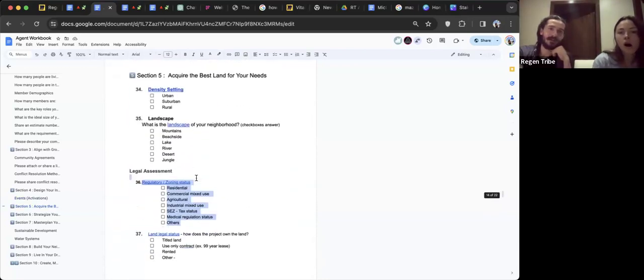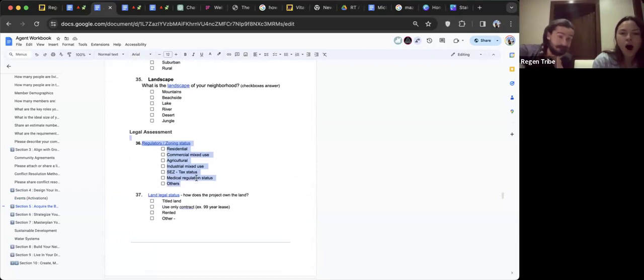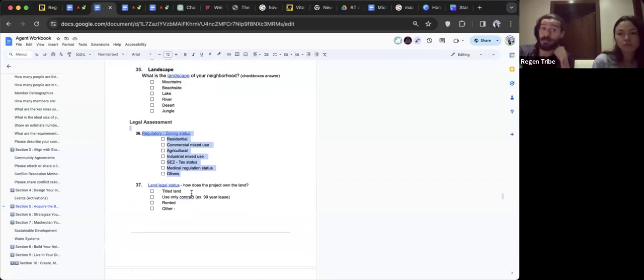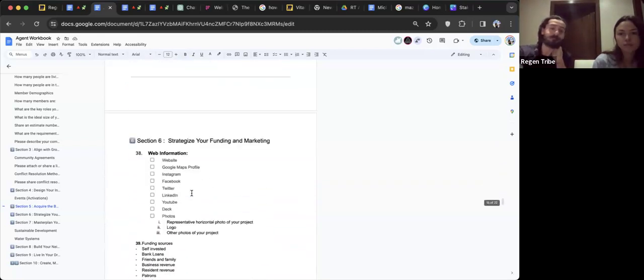Okay, so that's kind of the main topics for land. Legal status, yeah, how do you own the land as well, right? Like in Mexico, there's land that is indigenous land. You need to consider what the legal repercussions and opportunities in those situations are.